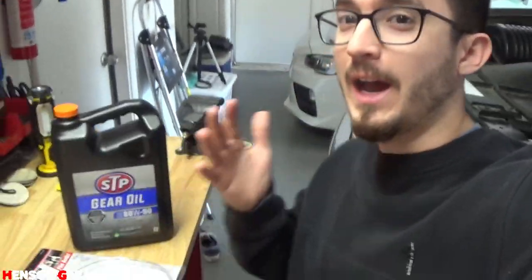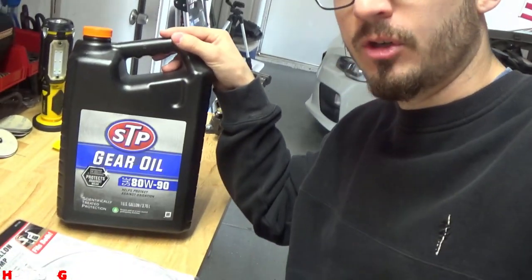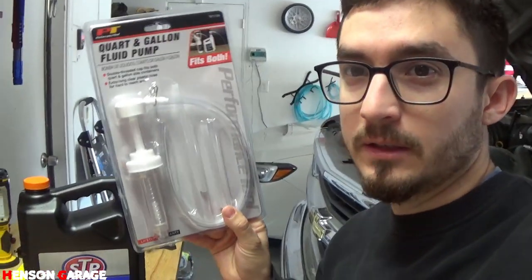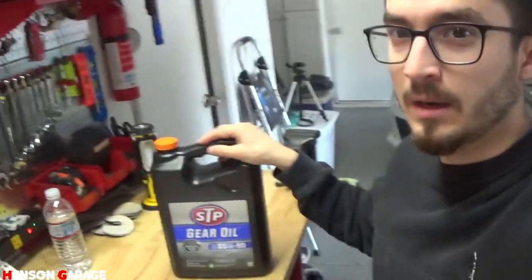Almost forgot, we gotta put transmission fluid back in the transmission. So I went down to the store, I picked up some transmission oil or gear oil, whatever you want to call it, and then also picked up this mount that goes right on top of this bottle here, and we're gonna pump it. See the little pump? We're gonna be pumping it into the side of the transmission through the little fill hole. The reason why I'm going in through the side is because I already put the shifter assembly back on the top of the transmission. I totally forgot about the damn oil.